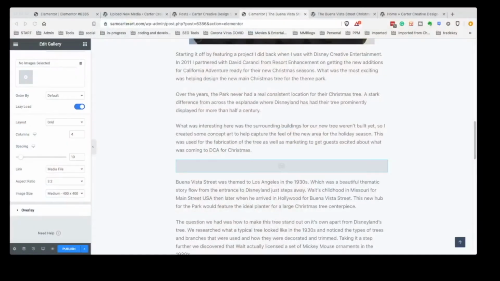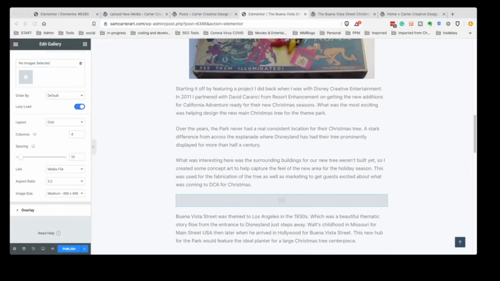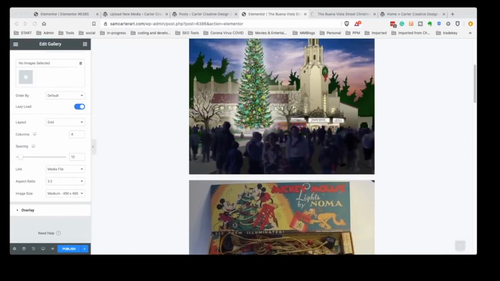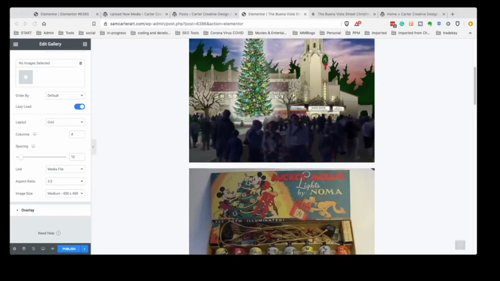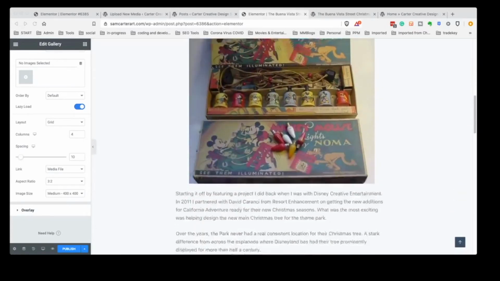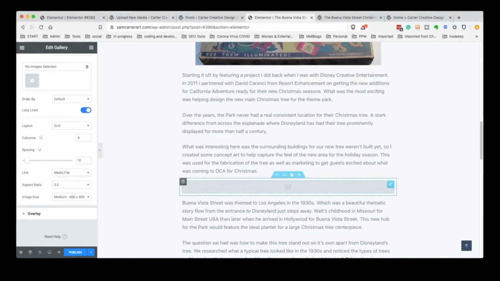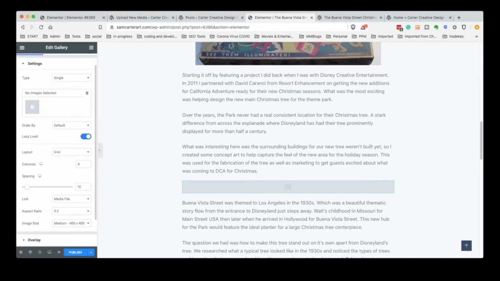So the next thing I want to do is, of course, find those images. We already uploaded them, and that's why I upload all my images at once into the library, because then they're available when I need them, instead of having to go back and forth, because it distracts you from your work to have to go hunt an image one at a time. You want to have all your text and your images ready. So let's click on the gallery to select it.